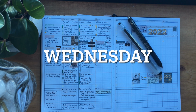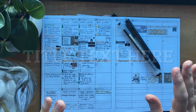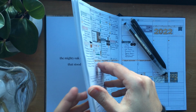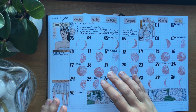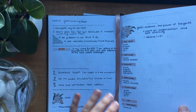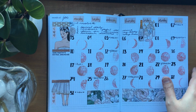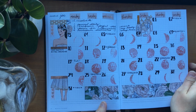Okay. I woke up at 4 o'clock this morning and just was full of energy. So I finished my entire to-do list by about 8 o'clock this morning. And so what I've been doing is just working on my monthly for January. So I finished my goals, kind of started the homeschool setup, figuring out what we're doing. I put down stickers and stuff for the monthly that were just left over from a kit.